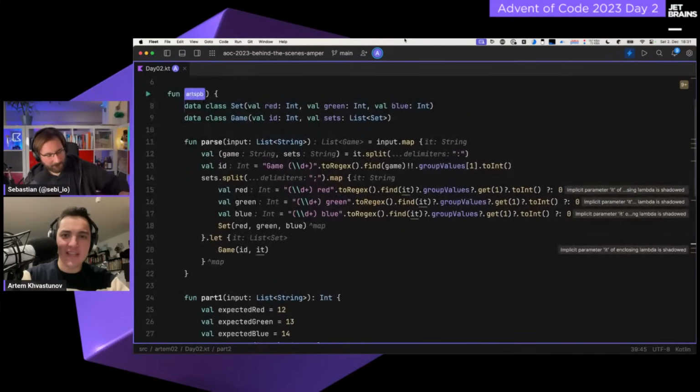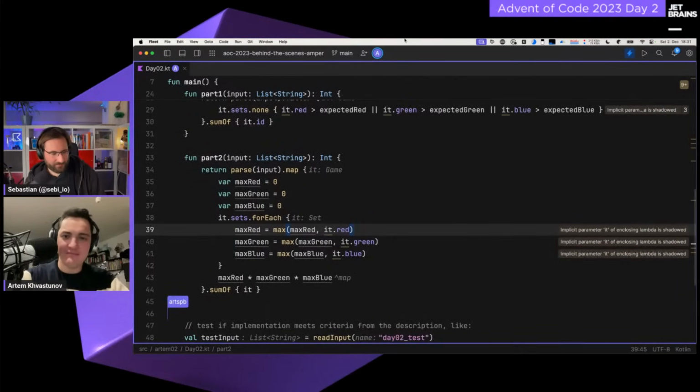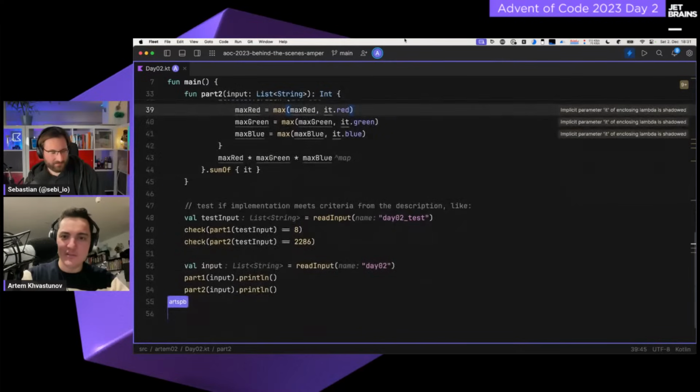So I was using data classes. You don't really need data classes here, but when you put a breakpoint somewhere, you get this toolbar with all the variables and the stack trace, and it's super useful. You basically read the current stack, you can step over and do all this stuff, and it helped me a lot. I can hardly imagine how I would do the same task without the debugger. Yeah, that's a very good point.